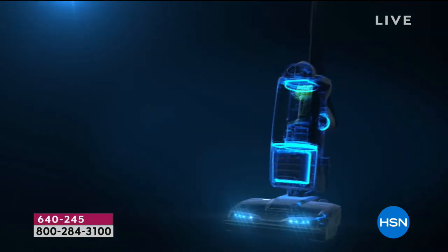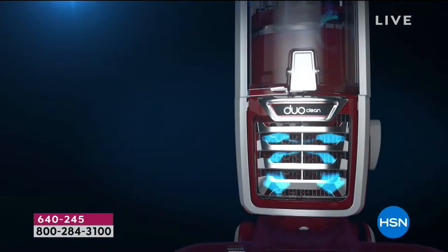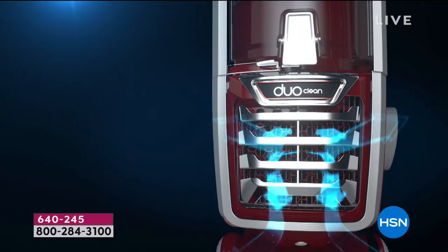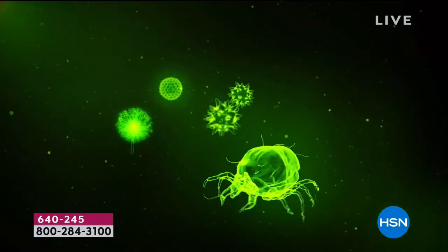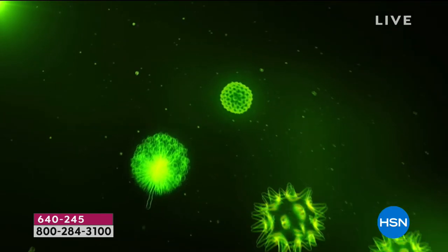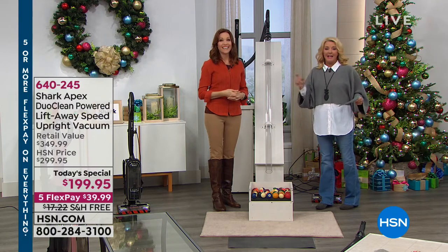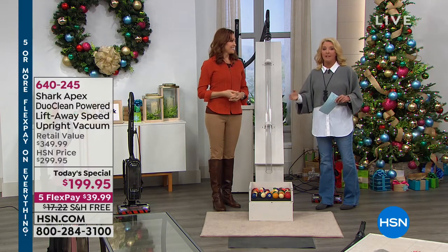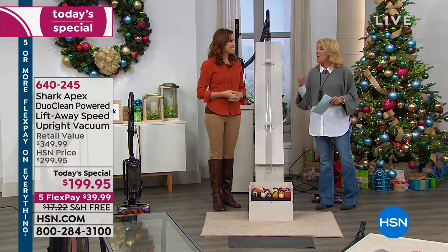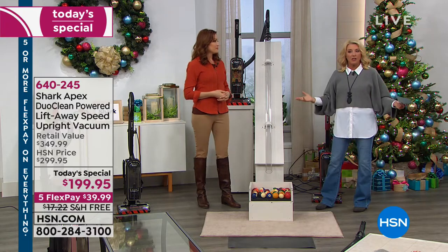And you know the reason why you want to do that? See all the highlighted areas there? Those are seals. Because this is a HEPA filter, if the air leaks out before it gets to the HEPA filter, it can't do its job. So ours traps 99.999% of dust and particulates down to 0.3 microns. And guys, 99.999, the more nines you have after that point, the bigger the deal is. Every time you get another nine, it's a giant jump in what it's going to trap, as opposed to blowing it out around your house again.